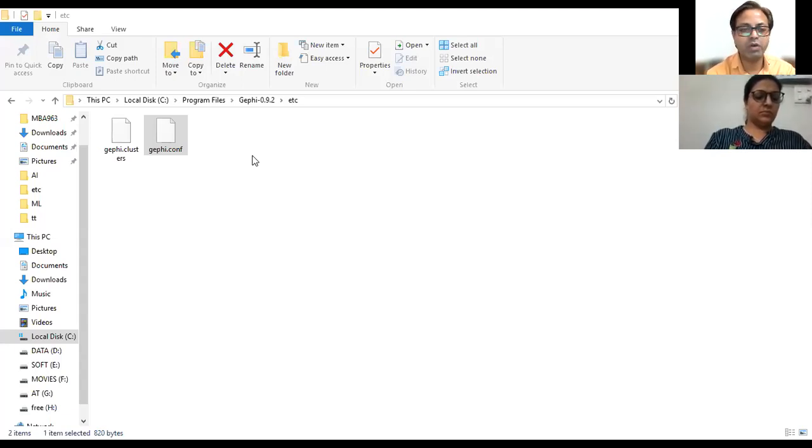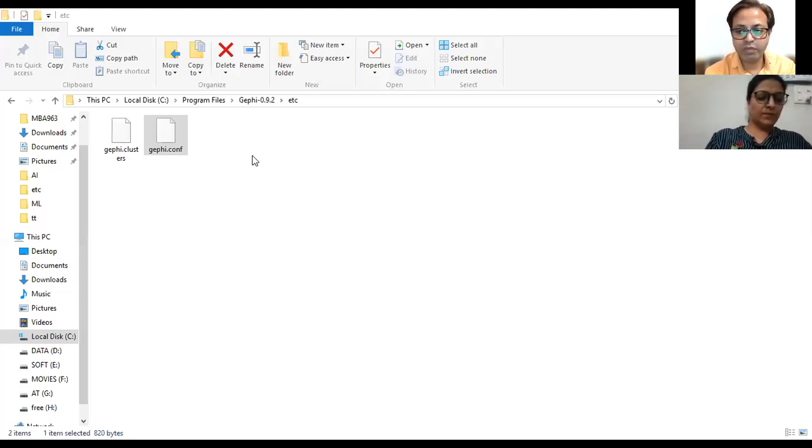So by default, when you install any version of Gephi, it will give you 256 MB to 1024 MB of RAM that Gephi is allowed to use for processing. Just as information, my laptop has 16 GB of RAM. So comfortably, I can give 4 GB minimum and 8 GB maximum amount of RAM in this conf file. Okay, so default is 256 MB and 1024 MB.